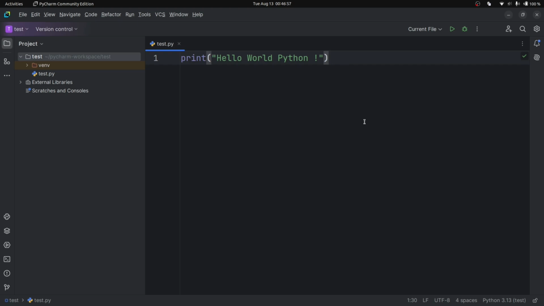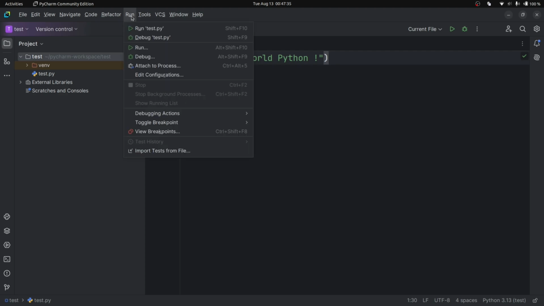So now for running our Python program, you simply have to save it, or not even this, because the saving is automatic in JetBrains IDEs, including PyCharm. So this file is already saved as soon as we stop writing. For running it, we simply click here, run test.py, or click the run menu option, run test.py.